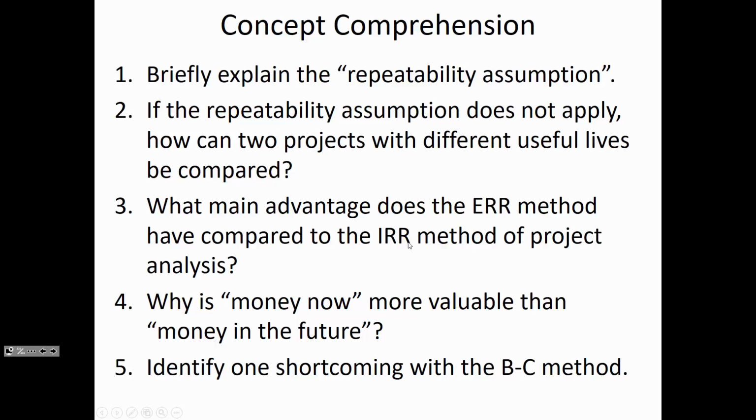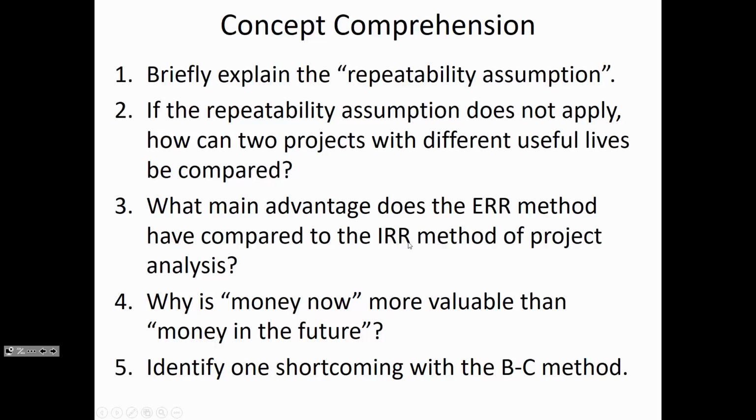Lastly, identify a shortcoming with the B2C method. B2C is, remember, where we're comparing benefits and costs. And there's a lot of weaknesses of this method. We only use it as kind of a last resort in projects that we'd have no other tool for comparison, because we apply it for public projects that, by and large, are going to be losing money.